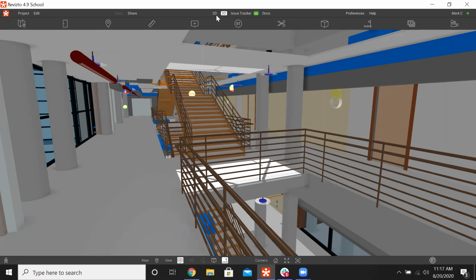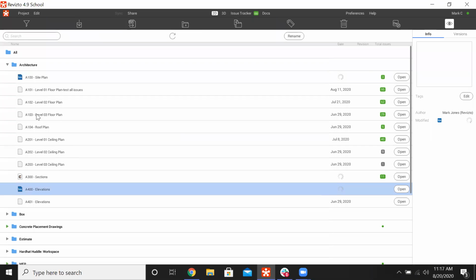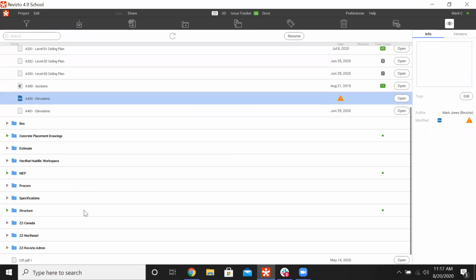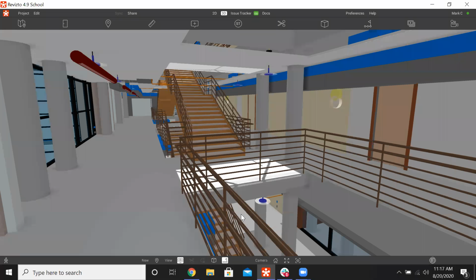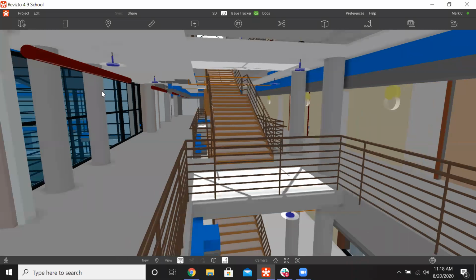So we have teams that will still just stick to a 2D format, and they're just going to be looking at these 2D documents that are coming in from Box, or coming in from Procore, or coming in from BIM 360, or wherever it may be. On the flip side, though, we do have customers starting to utilize the 3D aspect. They're looking at the point cloud, or they're looking at the model, and they're verifying things that they see in the 2D document, and seeing how that lays out and how that may affect other trades later down the road on the project.